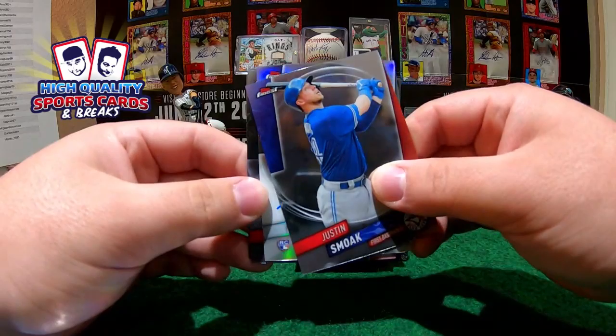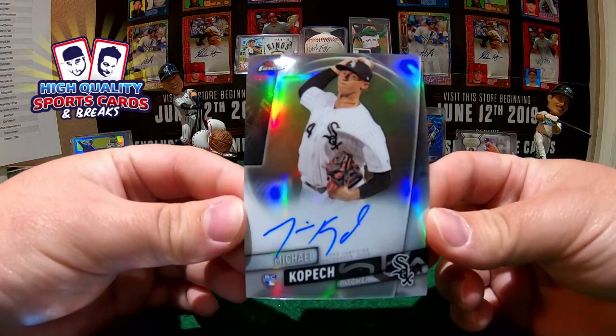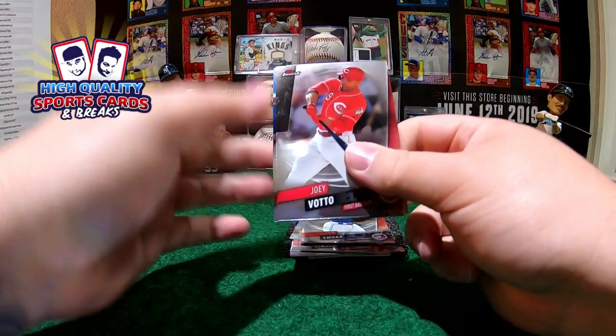I told you, man. Refractor out of Michael Kopech. Nice one for the White Sox. So surf the evolution, my friend. Congratulations, buddy. Nice piece for you, Michael Kopech auto. And the guy is coming back, man. He's in recovery. He's doing good.